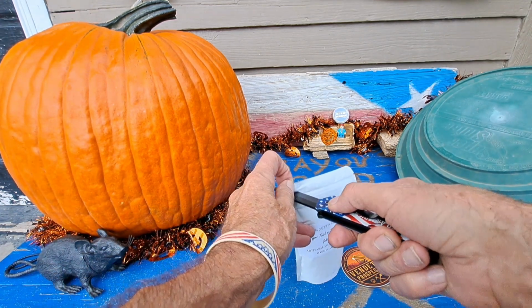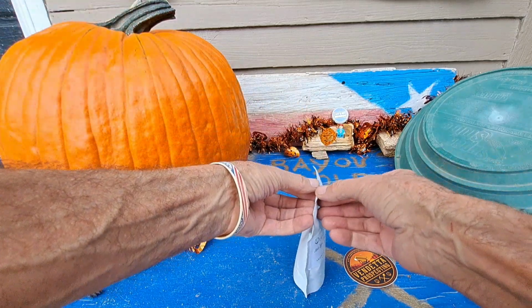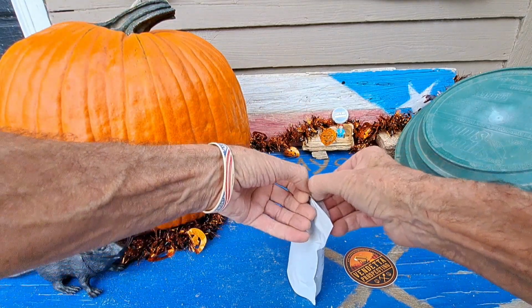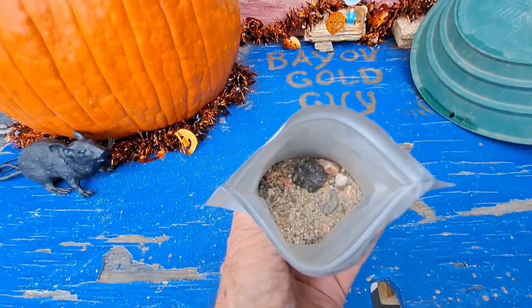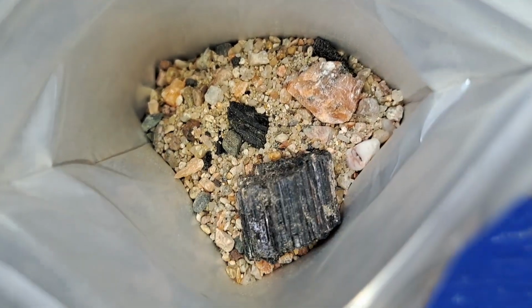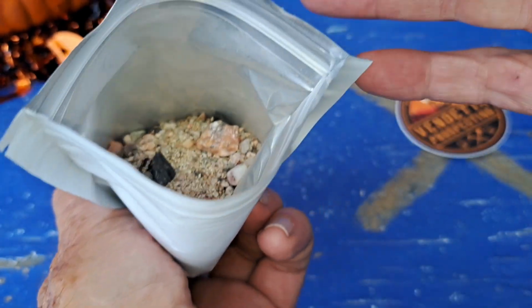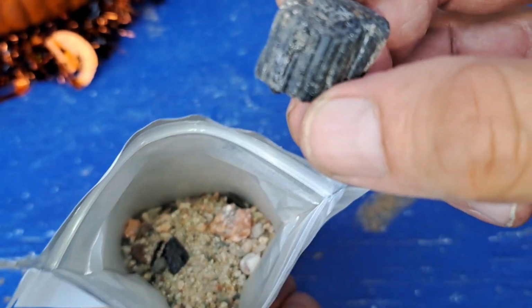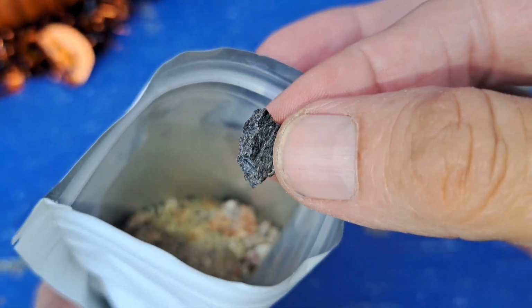So let's go ahead and get into our Patreon trick-or-treat Halloween bag. Oh, and first thing you see, there's some pretty cool looking stuff showing up. Let's see if we get the light on here. It gives a little more. I can already see some orange rock showing up in there, black and orange. I'm guessing that black there is big chunks of the tourmaline, because that is definitely not your normal looking addition. And there's some other pieces in there too, so that's very cool.